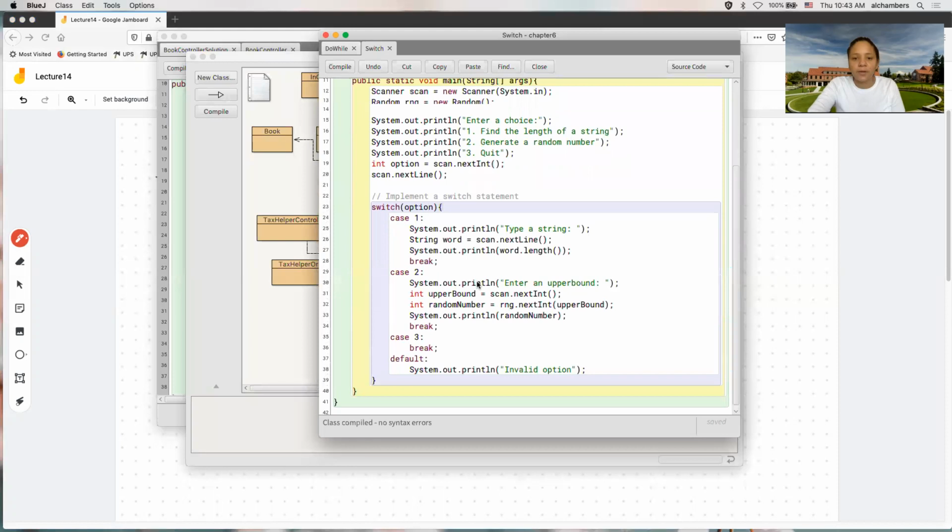And for the switch statement here, this just shows you what I mean by fall through. If we have the break statements, it will execute whatever case or option the user chooses. If we don't have the break statement, then for example, if they choose option 1, it would execute not just this code, but all code thereafter. That's what I mean when I say falling through. Okay, that is that. And our goal this week is to finish up this bookcase example by implementing the controller class. So that's that.